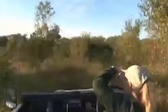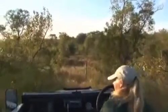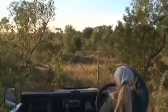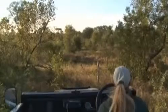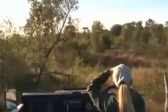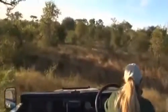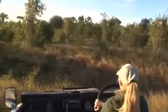Okay, through here. Can you still see him? Oh, there. It's running towards. Yeah, sorry, can you see it? No, not now. We've got quite a big dip going on in front of us. Trying to go around that. Still hearing the kudu barking in front of us. So there's one that just ran to the left, to the right. There's a big ditch in front of us. Can you see any way around that?